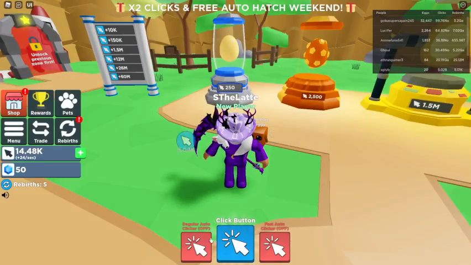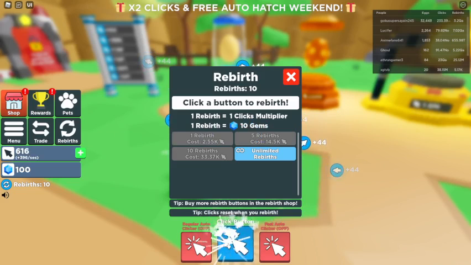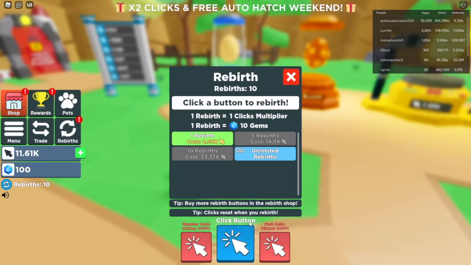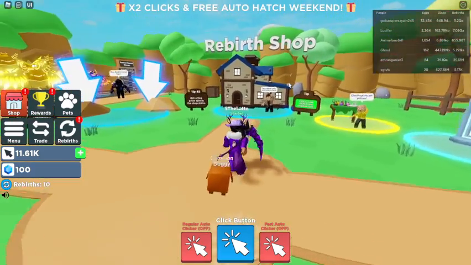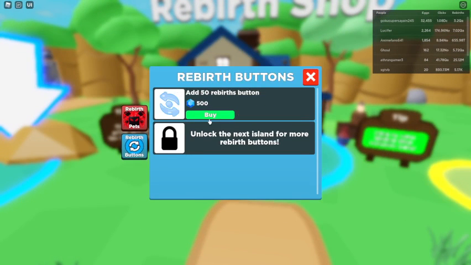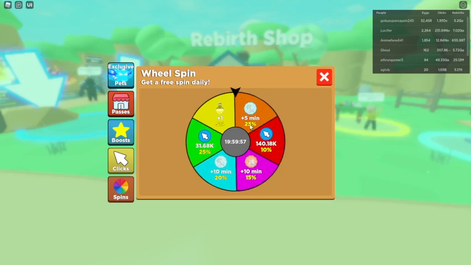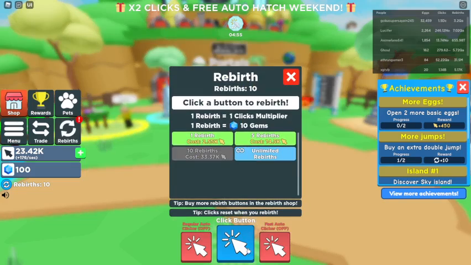Whoa, random gift. Okay. 44 clicks. Let's go. What is this? Buy more rebirth buttons in the rebirth shop. What is the rebirth shop? Oh. Earth? Oh, mental dog. Rebirth buttons. 50 rebirth buttons, 500. Okay. Times 2 clicks for 5 minutes. Bet! Bet, bro.